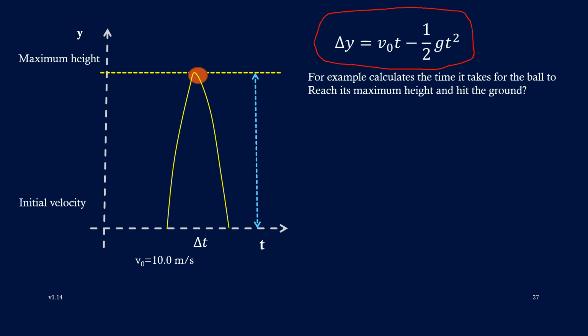Okay, so for example, this will calculate the time it takes for the ball to reach its maximum height. So just think about this. If you have some initial velocity, it's going to go up a certain height. It's going to be fighting gravity until it gets to a certain point up here where its velocity in the vertical becomes 0. And then it's going to be coming back towards the ground. It's actually going to hit the ground with the same initial velocity it was thrown at. Now, this is considering it in a vacuum without air.